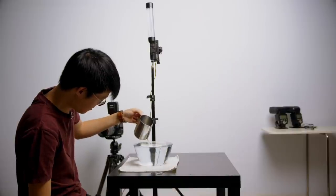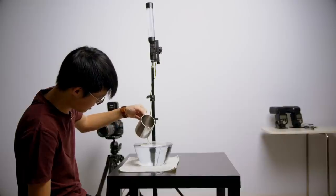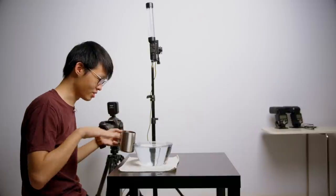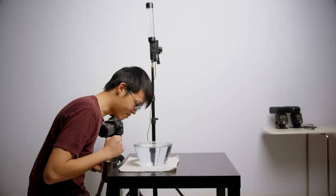So what I'm trying to do is kind of fill it up to the brim. Actually, I'm even gonna let it overflow a little so it has that surface tension thingy going on so I get a clean shot. There's cat fur in here.